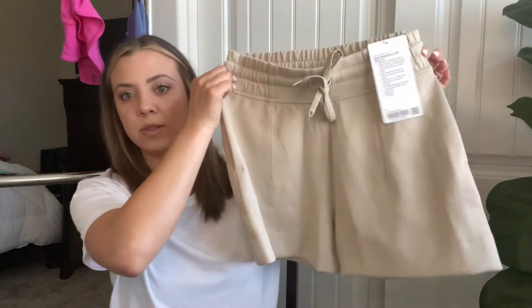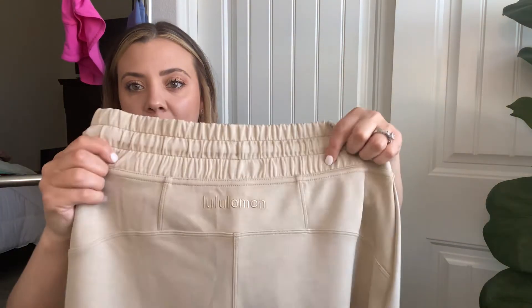The back has 'Lululemon' written out, which a lot of people really like since Lululemon doesn't usually do that very often, though they've been doing it more in their products lately. These originally came out in dark gray and light gray and were sold out practically all summer. Then they released Blue Borealis and Trench, and just last week they dropped Pink Mist and Spiced Chai. When Lululemon comes out in a lot of colors, some will probably go on sale. They retail for $78 full price, but they're great for casual wear — nice enough to go out but comfortable enough to sleep in.